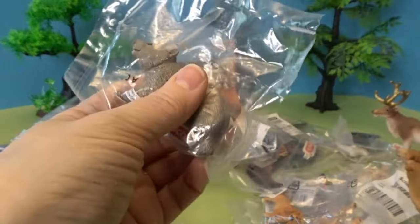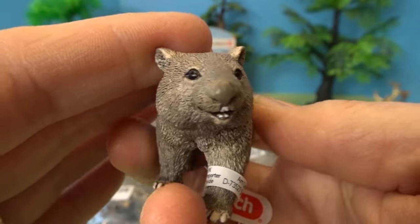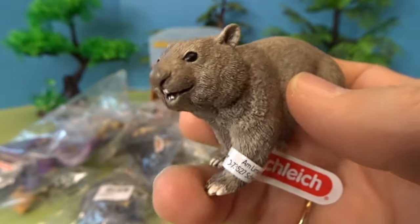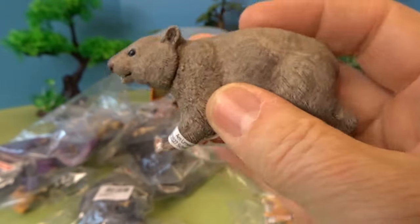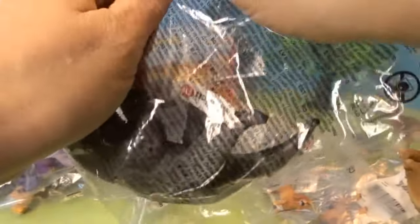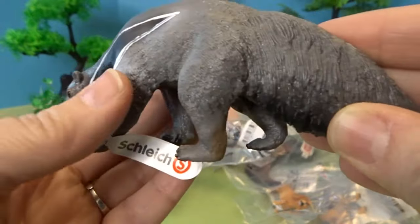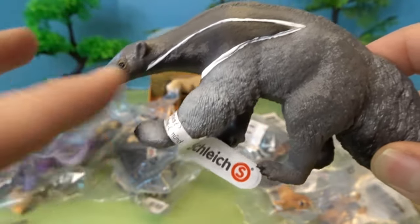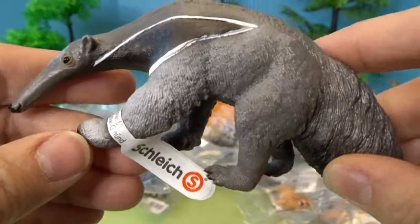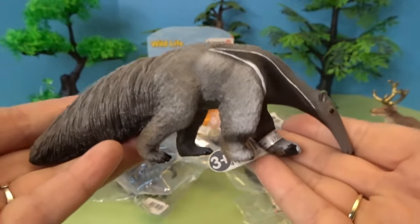Here's a unique and interesting animal — this is a wombat. Here we have an adorable wombat. It's got a short little tail and look at its face — it almost looks like a giant hamster or something like that. And there's another really unique animal: this is an anteater. I really love this anteater figure. Look at this big tail and its long snout, and the black and white pattern here over its shoulders.